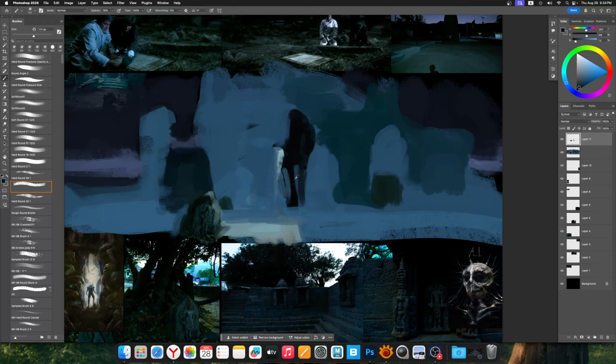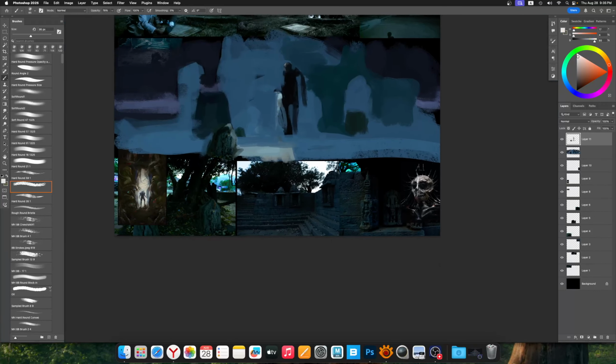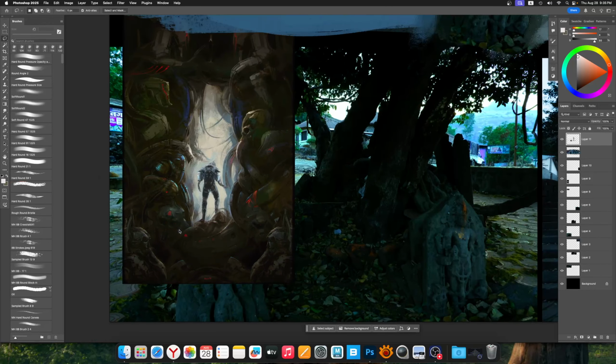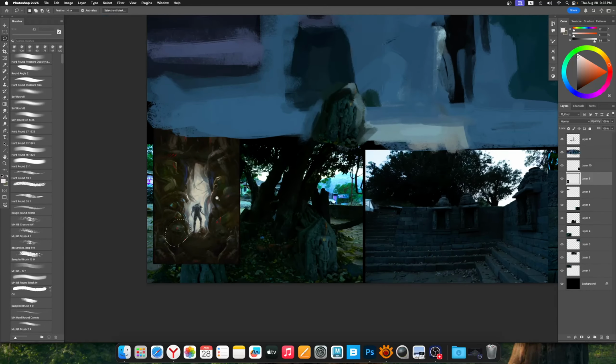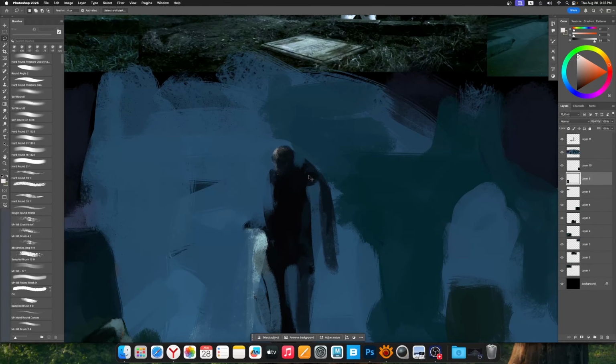Here is our droid going on. Let's make it like this. His head could look like this, yeah, and some elements from my old stuff.